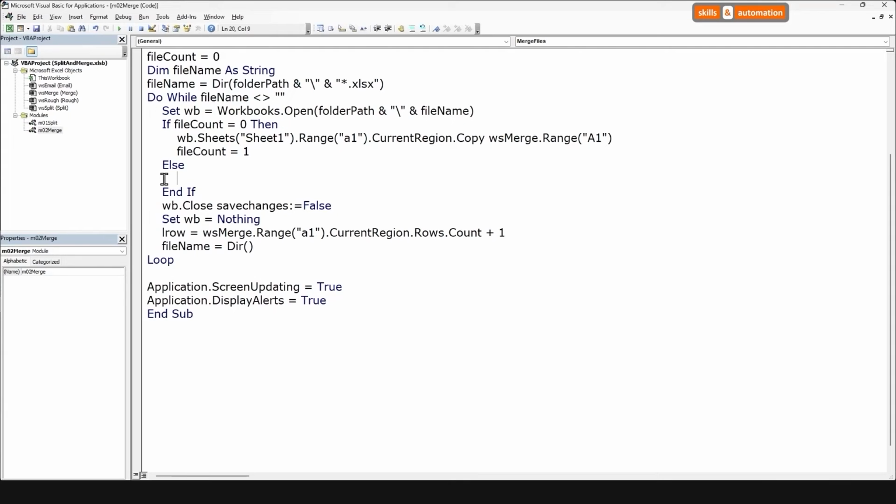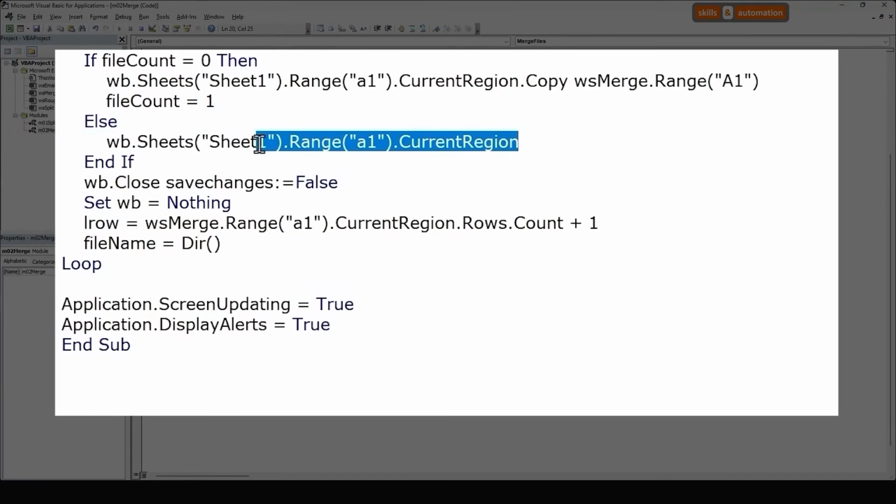Now in this case, we want to copy over the current region minus the top row. This is a bit tricky and we'll use the Range Offset and Range Resize properties to achieve it. I'm doing a separate video which breaks this method down in detail, but for now, let's talk through as we build out the code. First, let's define the current region, which is just this out here. This range is the full data range, which includes the top header row, but we need the full range minus the top row. So here's what we're going to do.